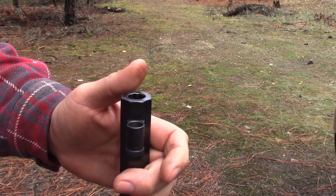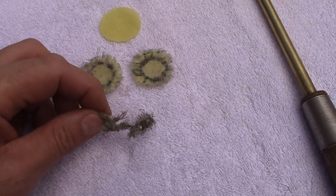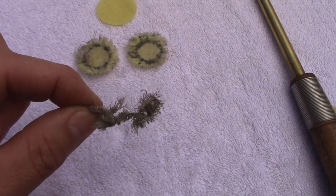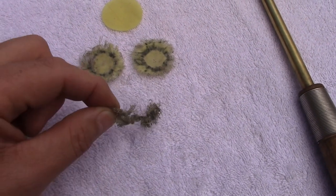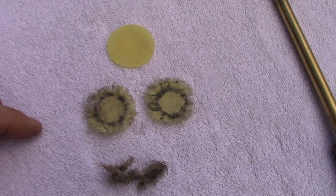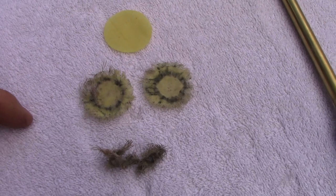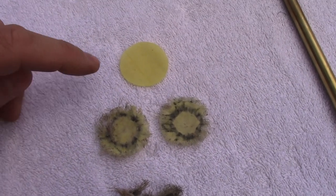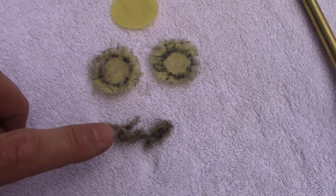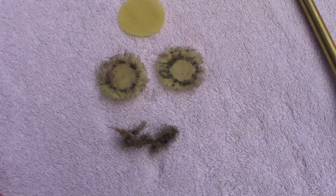overpowder patch. Okay, I just shot that up high, and I was able to find it. That's what I got. That's without an overpowder patch. And these two are the ones you just seen and that I just shot that are with an overpowder patch. You tell me if it looks worth using it. That's new, shot with an overpowder patch, shot without an overpowder patch. Now I'm going to load with an overpowder patch and show you how easy it is.